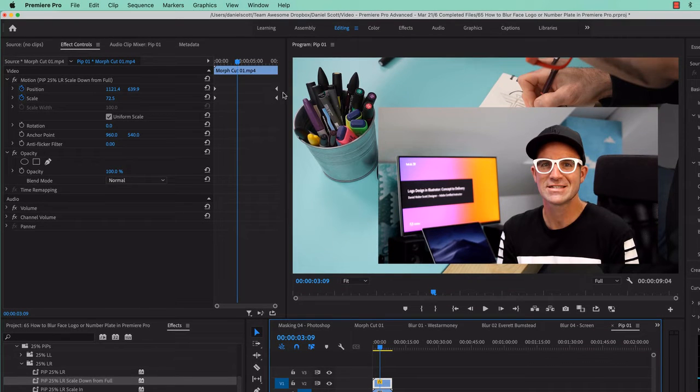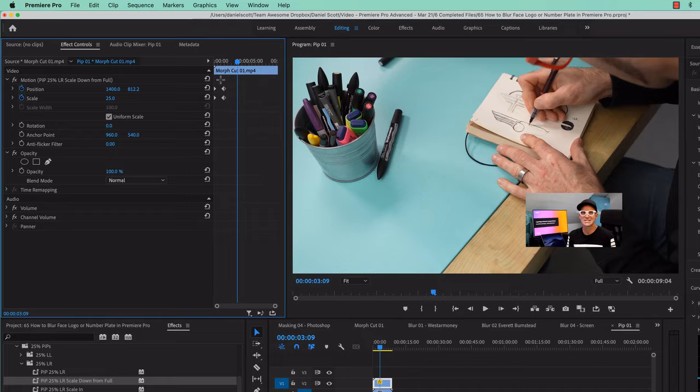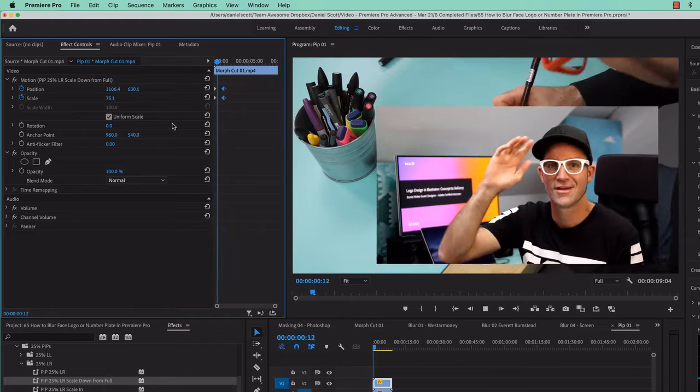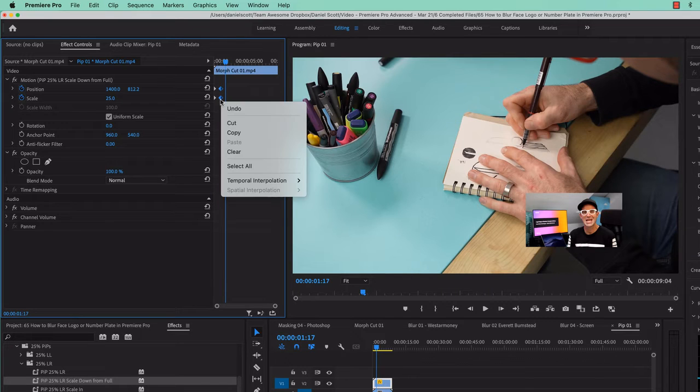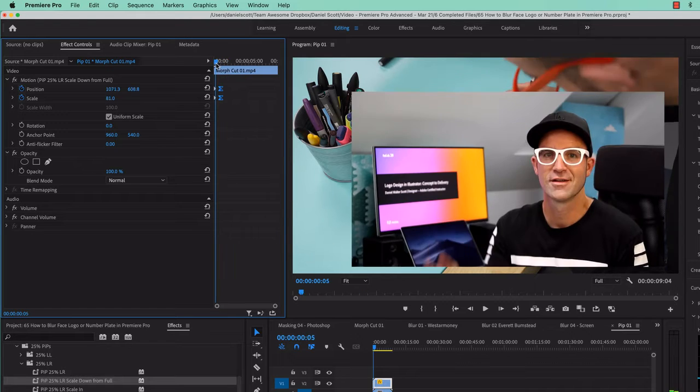So over here with my clip selected, under motion, you'll see some keyframes. I can grab these ones and actually just move them along this way. So I just drag a box around those two and drag them, so it's a lot quicker. And also it needs some easing. So I'm going to select these last two, and you want these to ease into those keyframes. So we're going into them.